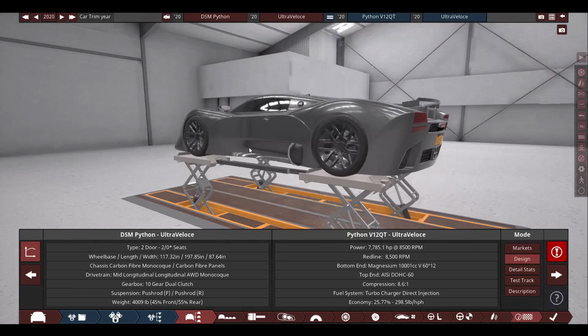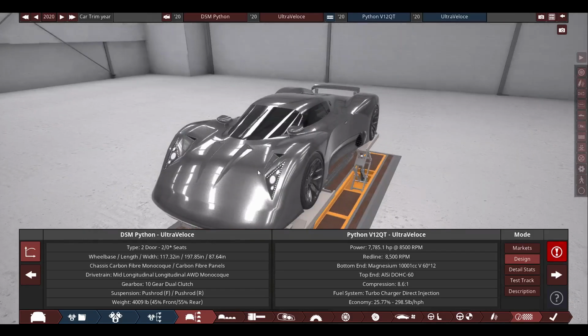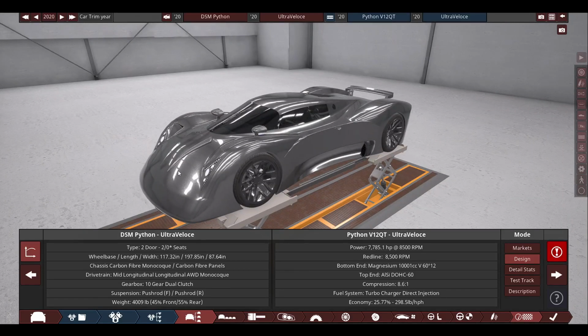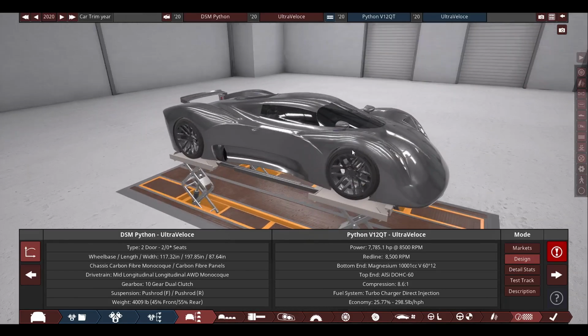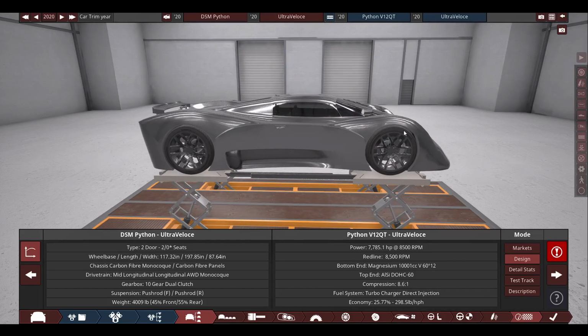But let's take this thing into BeamNG as well. Let's test them both out. I think I'm just gonna do the top speed test for each one, and then go to the drag strip most likely. I will try to do a test track run of each of these cars, but I don't think either of them are going to handle well enough for me to get all the way around the track. But I'll find out. I'm going to try it. I do want to see if either of these are capable of doing a full run around the test track. But considering the immense amount of power on hand, I don't know if that's going to be possible. But man, 7,785 horsepower, that is bonkers. Absolutely bonkers.